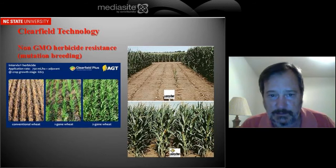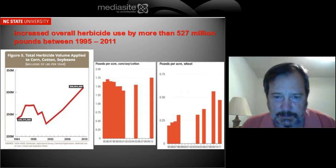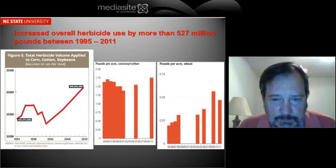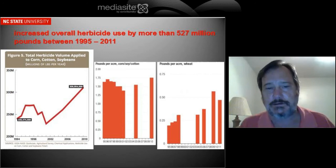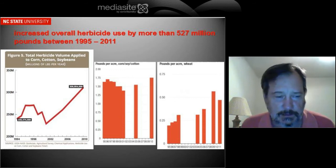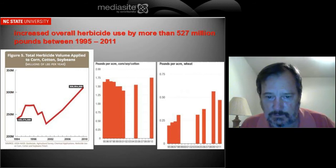But Clearfield has the same potential problems: we can get weed resistance — so-called superweeds — or we can have gene flow into the environment. Nobody seems concerned about some of these other breeding techniques. The other big concern you hear is that Roundup Ready cotton has led to a tremendous increase in herbicide usage. On the left graph there you see what supposedly is a 500,000 pound increase in herbicide usage. What they don't tell you is that acreage went up tremendously during that period due to high commodity prices and conversion of land out of conservation programs. If you look at the middle graph, the pounds of herbicide use per acre for corn, soy, and cotton on average really didn't change much.